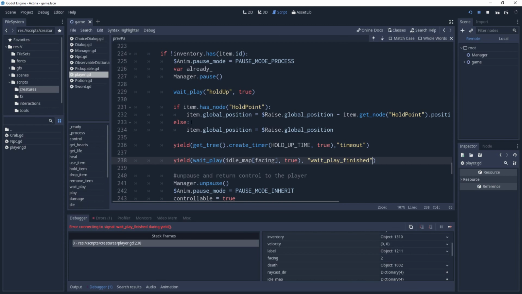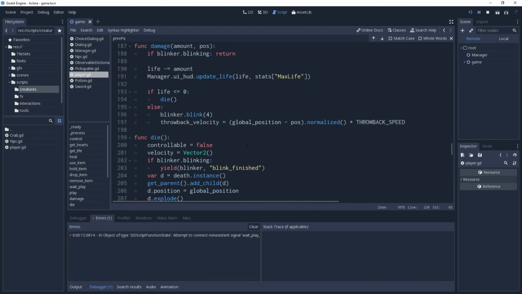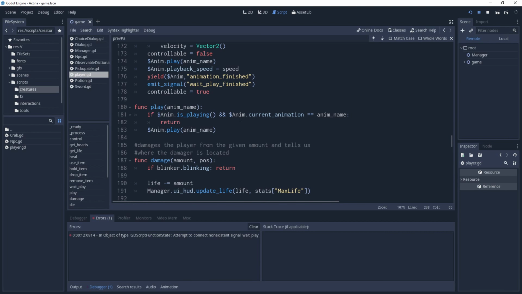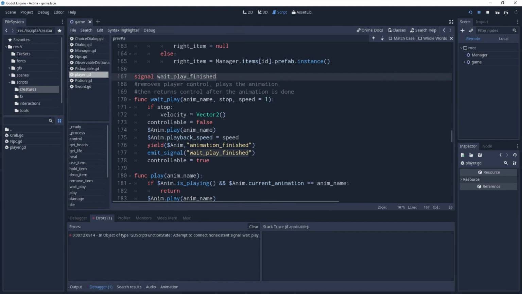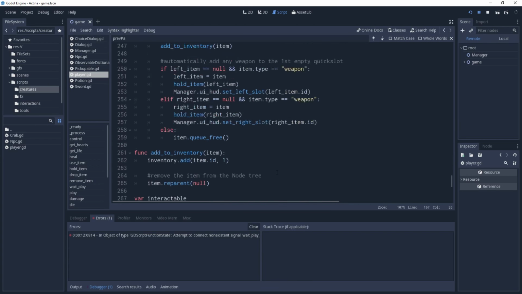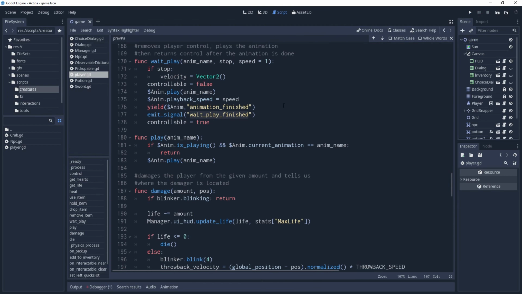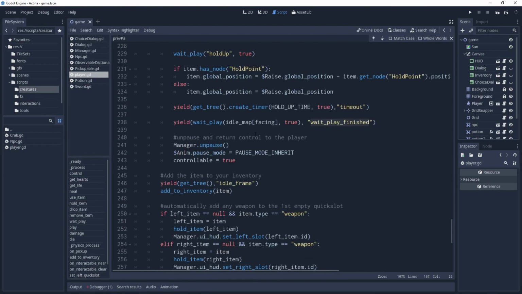Ooh, what do we have here? Really? Non-existent signal. Oh yeah. Sure. Yeah. Yep. Makes sense. Again, it needs an object here, so we do this.